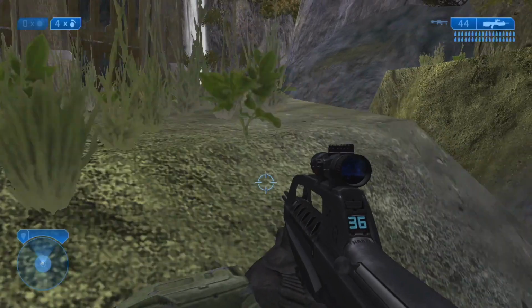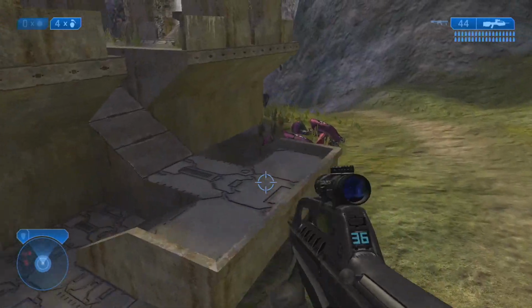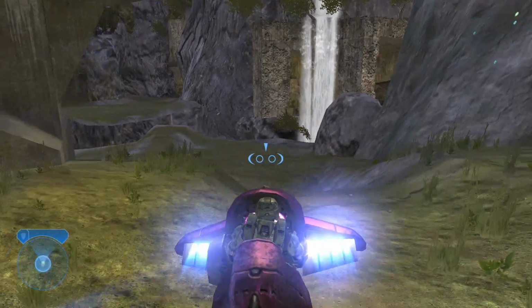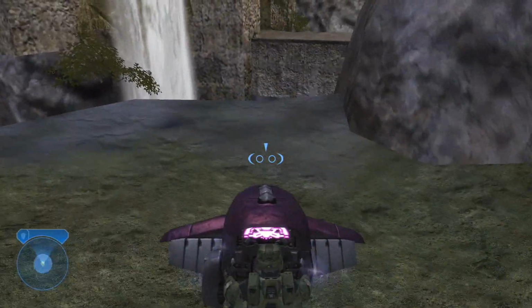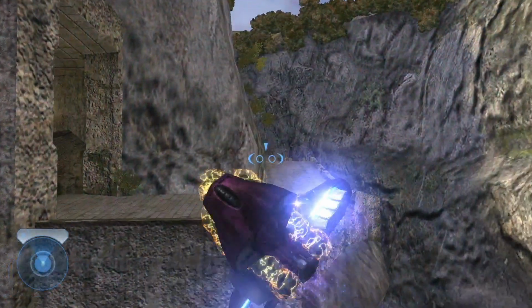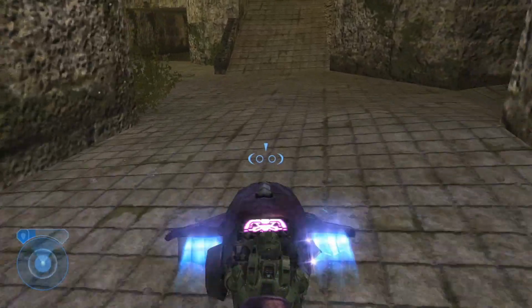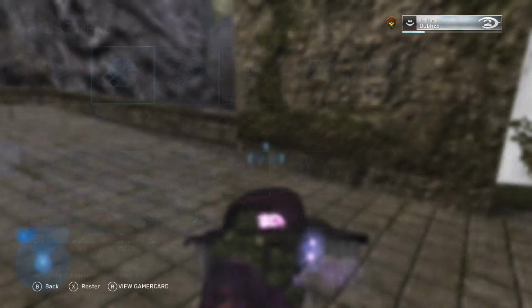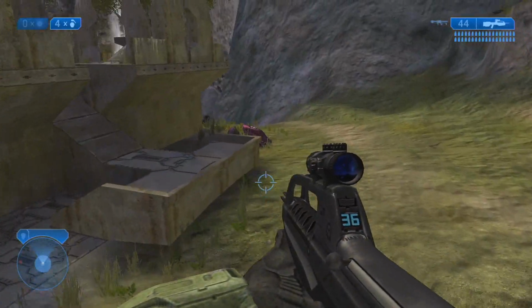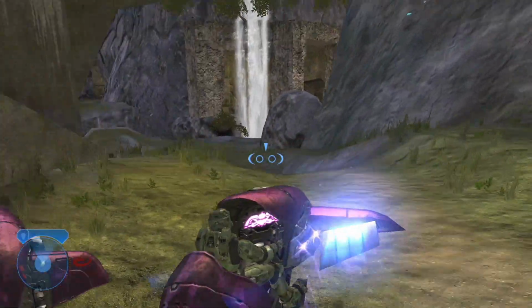So with this one, like I said, I showed you where to park, I showed you where to throw the grenade. As soon as you let go of the grenade, hold X to get into the ghost, or whatever button you use. Hold boost and jump. Far side. Boost and jump, that was not the best launch, but you can see I've still made it across. So yeah, it's just hold boost, hold jump, and just drive straight into your grenade.